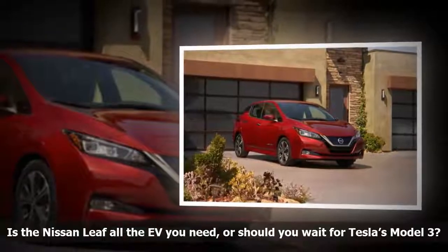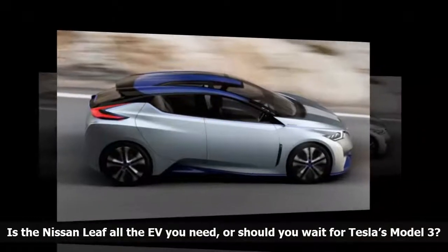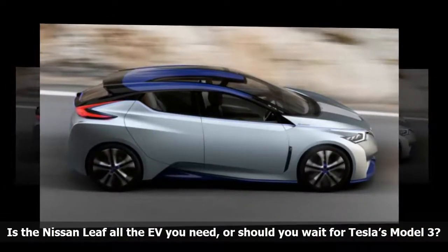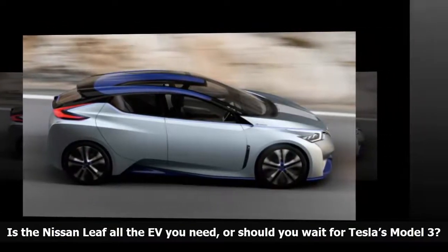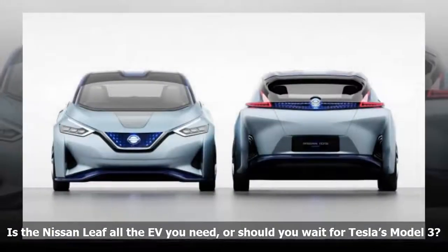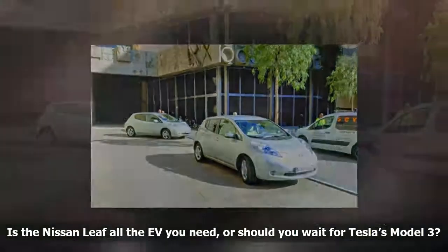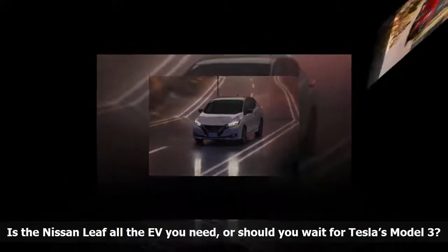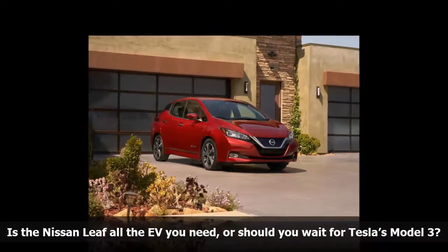Pricing and Availability. The 2018 Nissan Leaf will arrive in showrooms early next year with a base price of $29,990, a figure that makes it nearly $700 cheaper than its predecessor. That's before incentives from the local and federal government are factored in. Getting one is straightforward — scratch together some cash or a loan, head over to the nearest dealer, and drive home in a new car. There's no need to spend a year or more waiting in a virtual line.